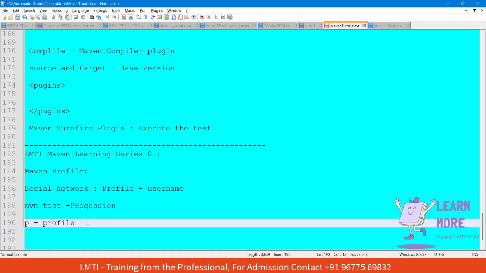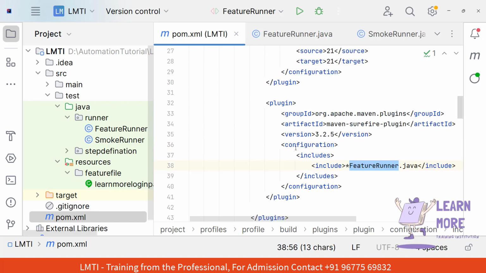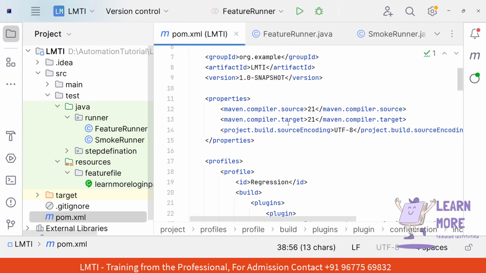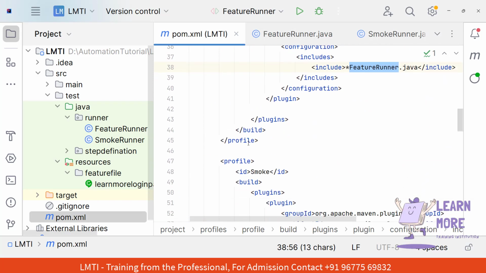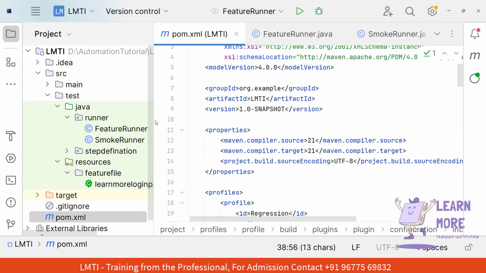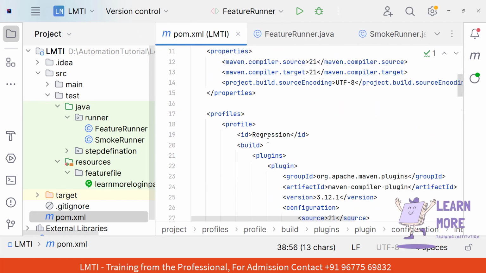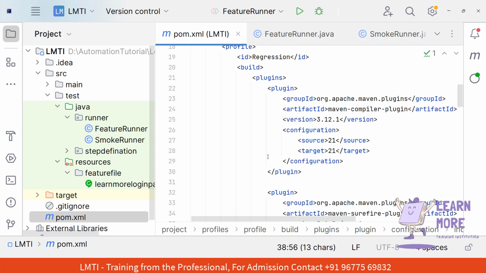What we are doing here is creating the test suite. A test suite is nothing but executing a group of test cases. In order to create the test suite, we need the help of the profile, and this is how we configure the profile in the pom.xml file. This is the standard structure followed inside all projects, so that it can be easily integrated with the CI/CD tool.